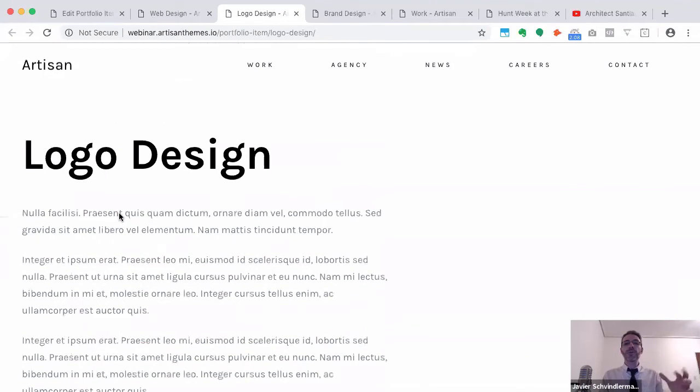And if you have different services, let's say that I have these 4 services, it's very interesting that I can make them look like something completely different.